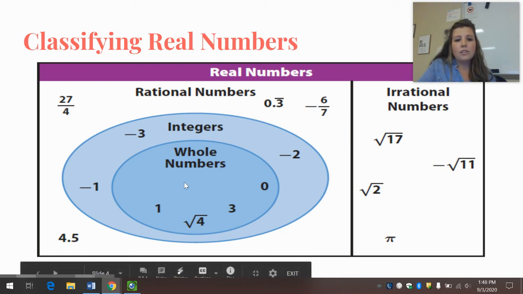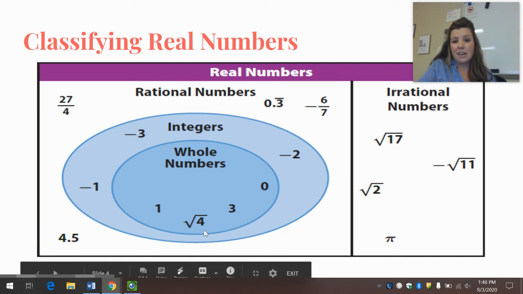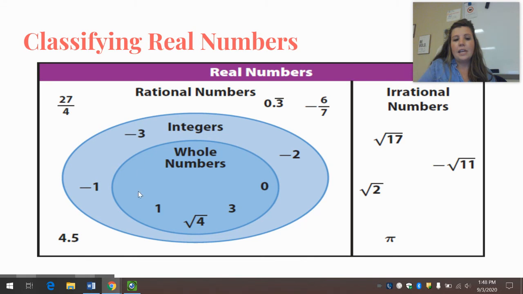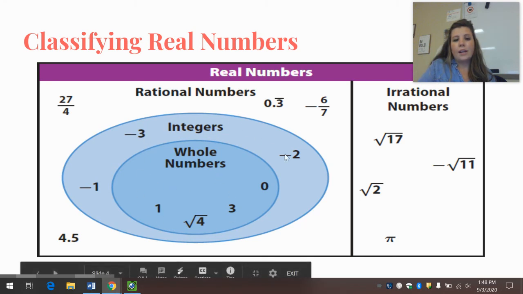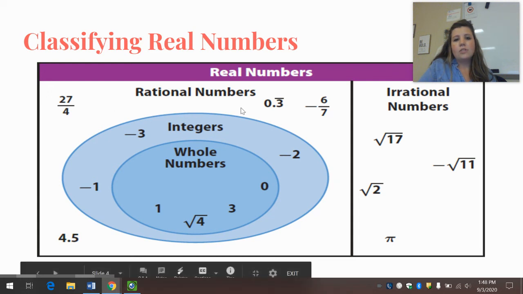Then here in our rational numbers, for our whole numbers, if you notice, it has a square root here. We have the square root of 4. The square root of 4 is allowed there because the square root of 4 is actually just 2. Okay, so since that is 2, it is technically a whole number. Okay, and we have 3, 0, 1. Again, all those are whole numbers. For our integers, everything here is negative whole numbers. Okay, and then in our rational numbers, all of these can be written as fractions. Okay. So that is the key difference between our rational numbers, and then outside of your rational numbers, you have your irrational numbers.